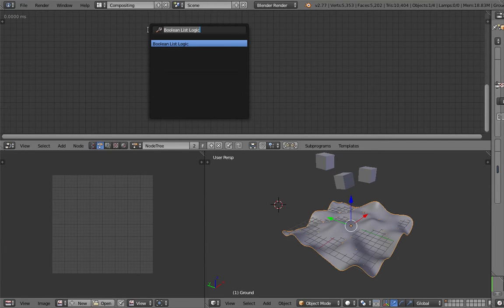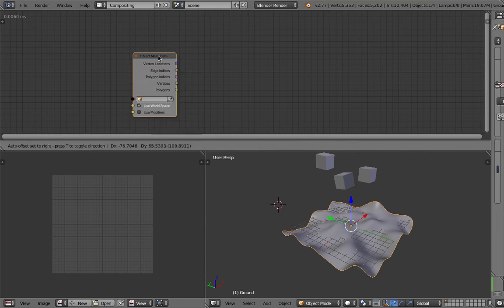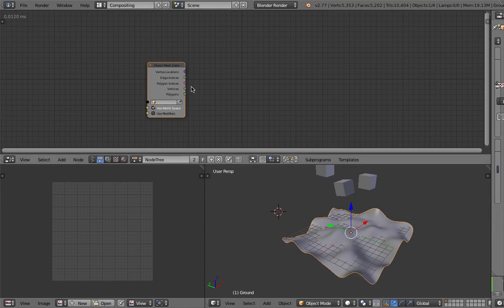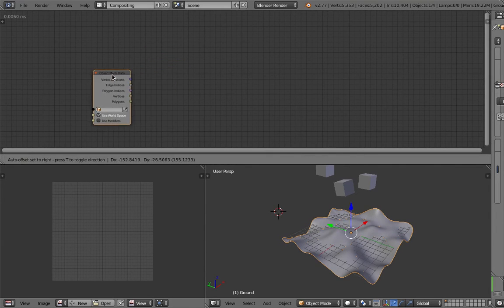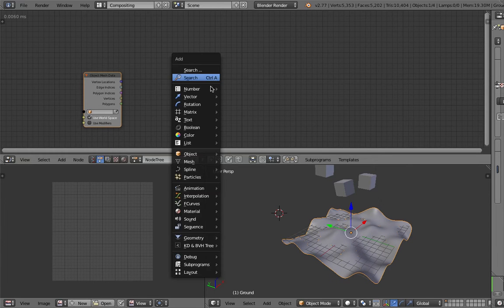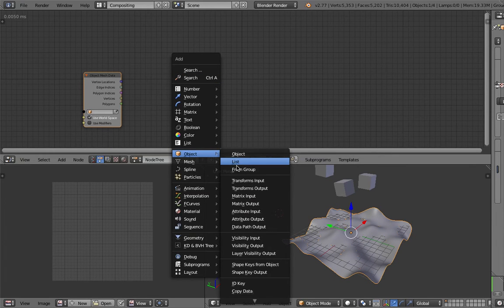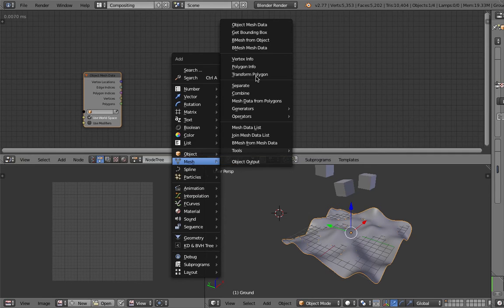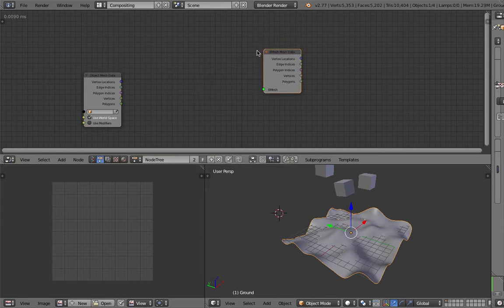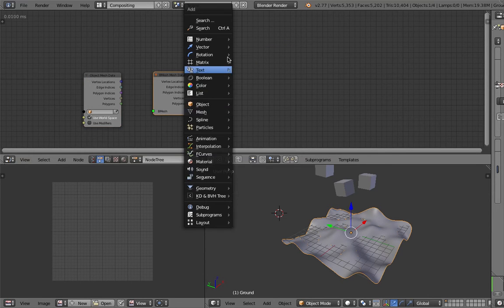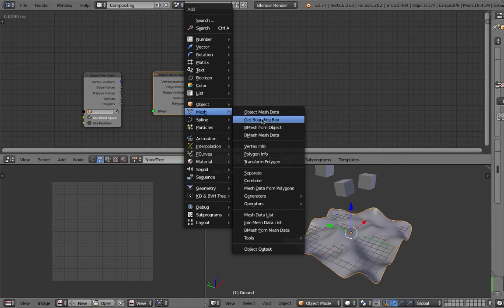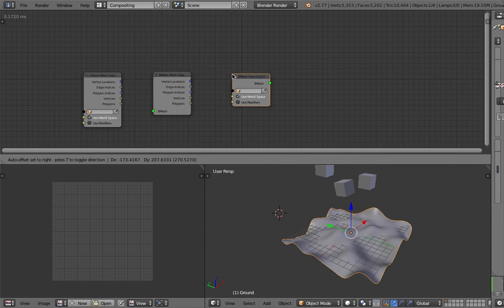Let's bring in animation nodes. With the ground, we can use the object mesh data. There's also the BMesh mesh data and BMesh from objects.